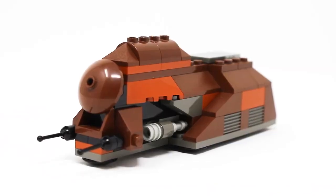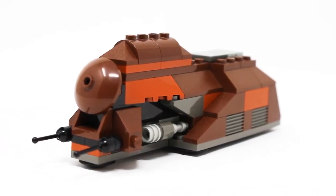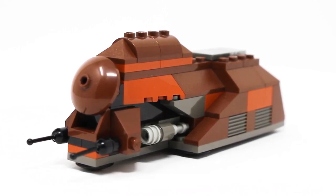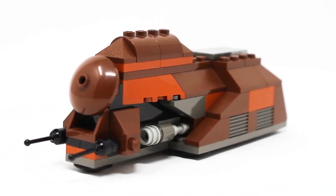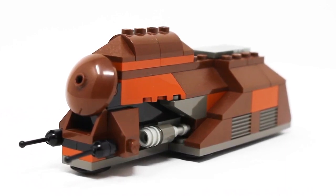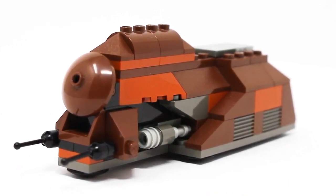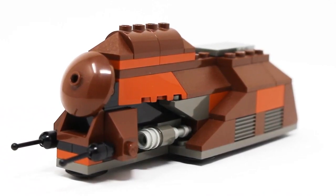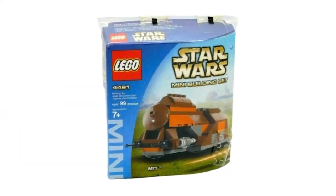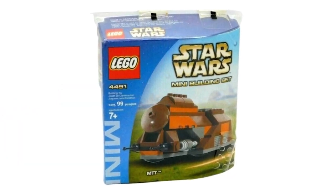Hello everybody, the Brickologist here with another throwback LEGO Star Wars review. Today we're going back to the year 2003 to take a closer look at set number 4491, the MTT Mini Building Set. This used to retail for about $7 here in the US, adjusted for inflation that's closer to $12 in 2024 money. It contained 99 pieces, and unfortunately I do not have the packaging, but here is a quick look at what the very interesting blister style plastic packaging looked like.